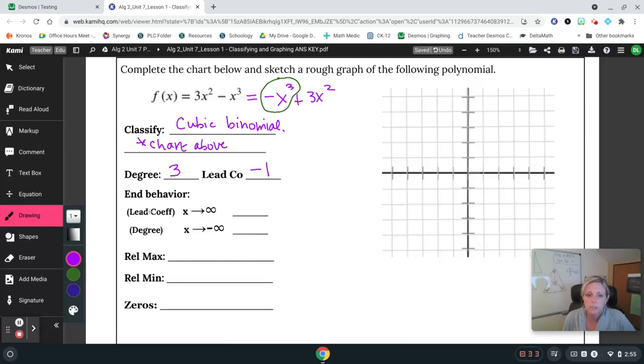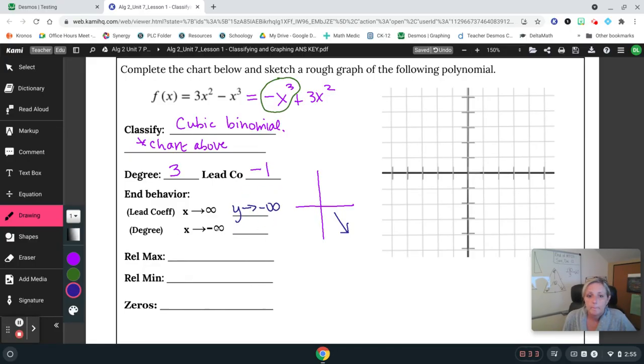Now, these are important because they're going to tell me my end behavior. So as x approaches positive infinity, so as my graph goes to the right, remember, the leading coefficient is going to tell me if it is heading in the positive direction or the negative direction. And since my leading coefficient is negative, that tells me I'm heading down toward the negative direction. I'm going to change colors so we can see our graph. Okay. And so that tells me that because it's negative, y is approaching negative infinity.